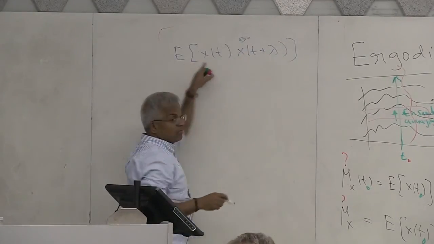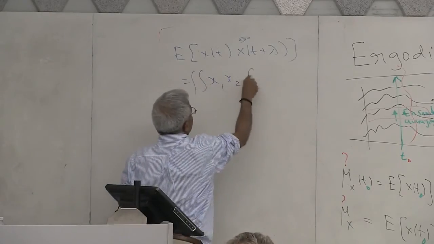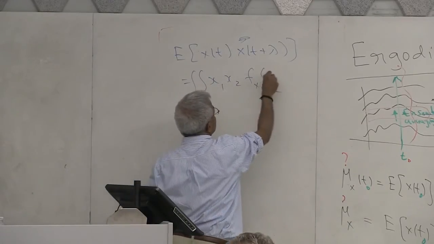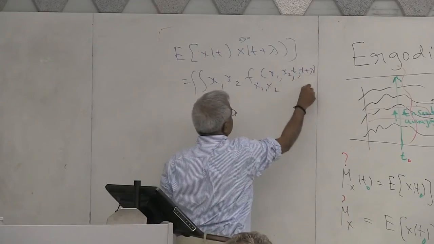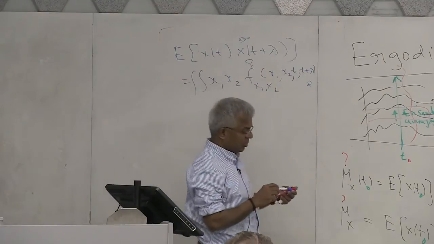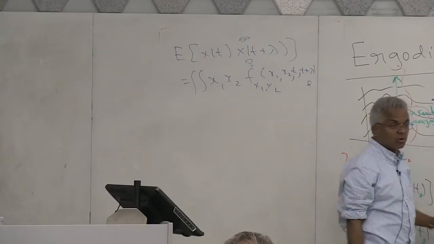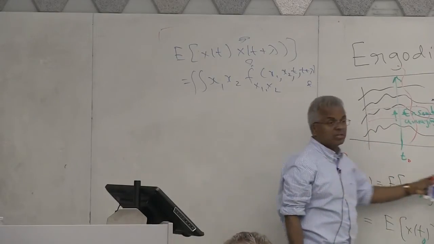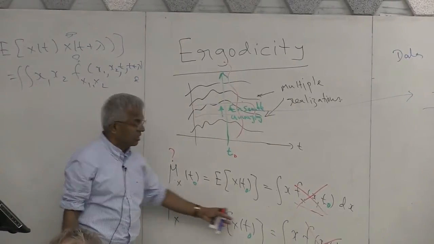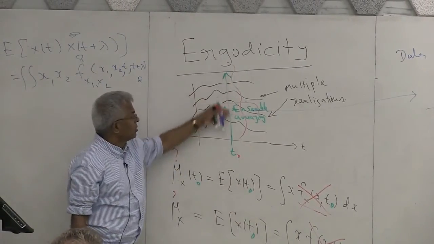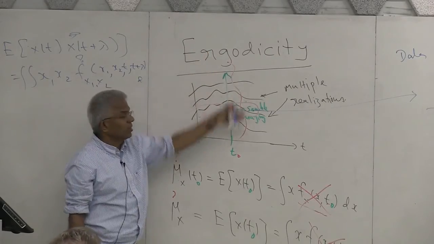To do any one of them, remember even the autocorrelation function is an expected value. This means a double integral of x1, x2, f of x1, x2, first time, second time, etc. So again, this density function needs to be known. As I said, generally these density functions are not known. This is a case where the mean is not constant. This is a case where the mean is constant. In both the cases, the same problem. You need to do the averaging in this direction, but generally you don't have all this data.